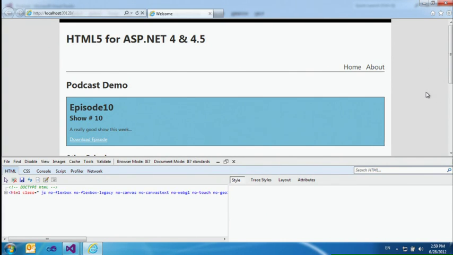And then it turns out that there is a workaround hack that Modernizr uses that says if you do in JavaScript document.createElement and pass it header, footer, section, all those new elements, then when you render the page, IE7, for instance, says, hey, I have heard about this header element, so now I'm going to render it. So it's kind of weird. You have to add some styles to take all those new elements and say display block. I've already done that, and that's why it looks exactly the same.